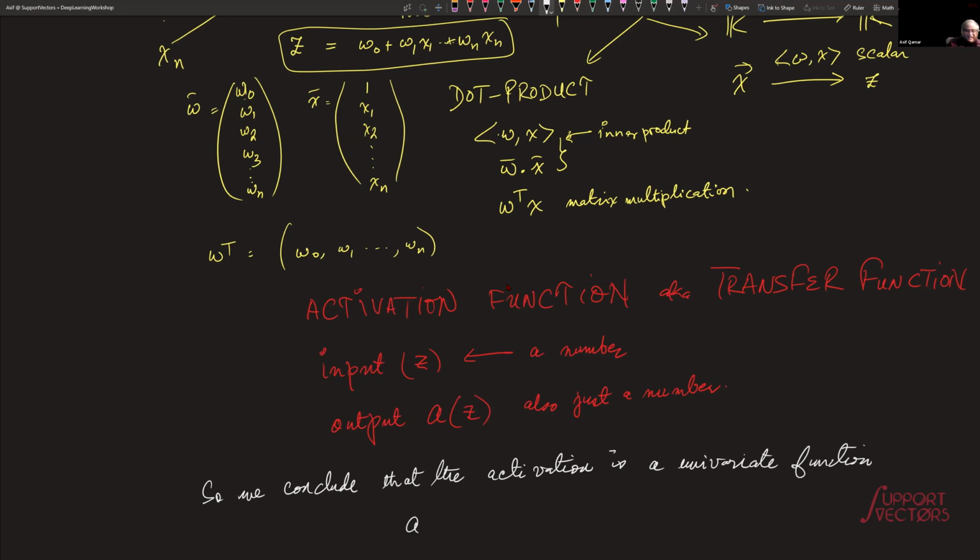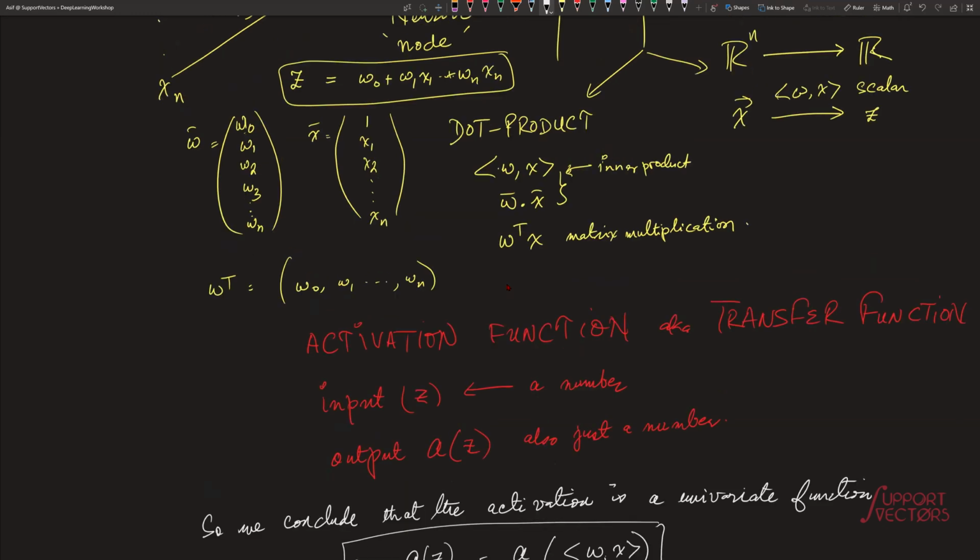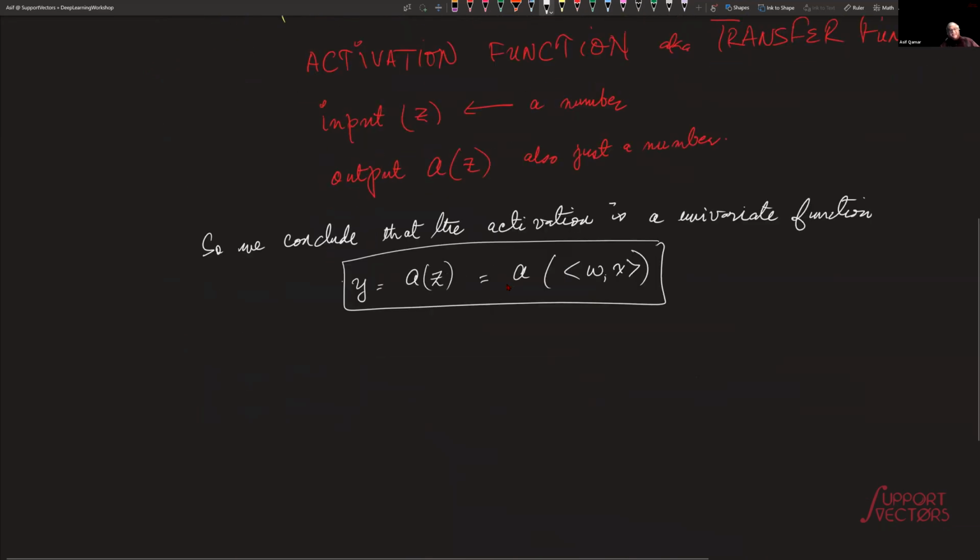So you can just say the output, which I will call y, let me just call it the output, A is equal to some function of Z, isn't it? And Z being a function of your weight and the inner product of the weight and the input. So this captures the relationship so far. So far, so good, guys. Are we all together so far? Yes. So this is a recap. And so today we'll focus on the activation function.